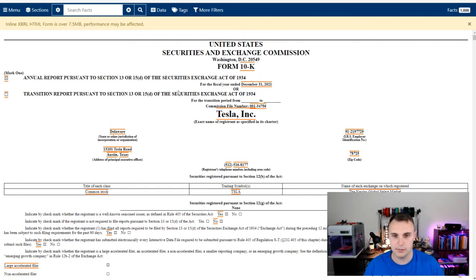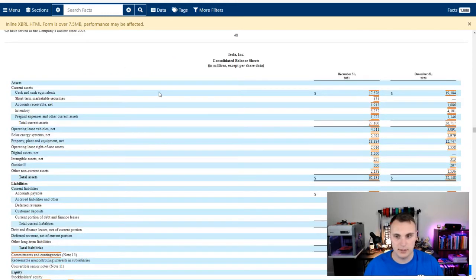10Qs are the quarterly reports. And basically what's in here is a whole bunch of company data on their revenues and where they're getting money from and what debts they owe. And there's just a whole bunch of stuff within here that we can pull from. So I'm just going to show you some of that. If we scroll down that document a little, the document's fairly long and has a whole bunch of stuff in it. So there's a lot of information in it. But these charts are what we're looking for.